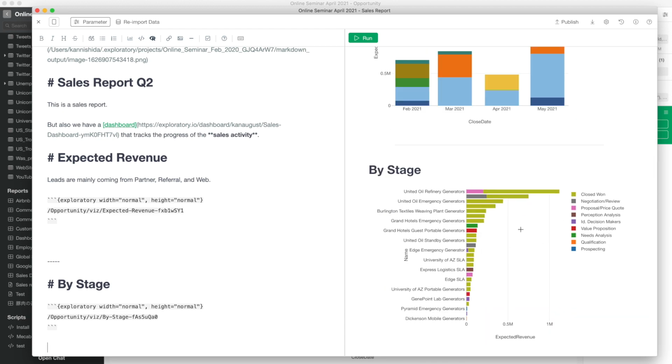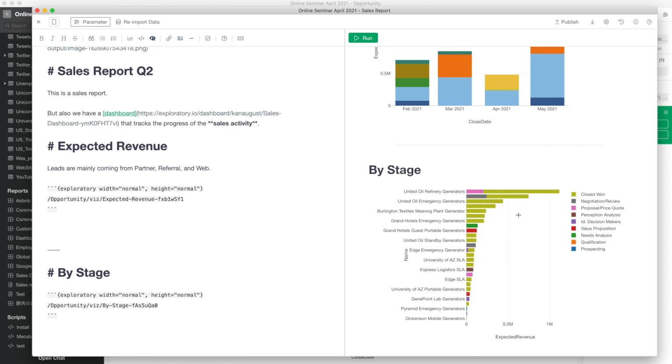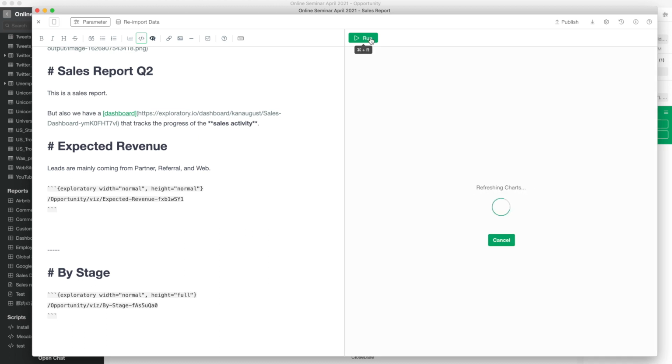On the right-hand side, there's another chart underneath. This one doesn't have comments, but it has a title, a chart name, and a chart. It turned out all the bars are there, but the space for the text is limited, so the chart shrinks, and we don't even know, for example, what the name of this bar is. So what I want to do is change the size of the chart area. As you notice here, there are width and height, and you can change these. For example, for height, I can choose full. You can choose normal or full, and width as well. This time I'm going to just use height, and then I can click on the run button.